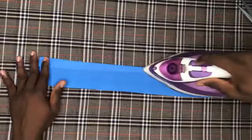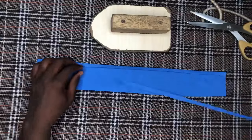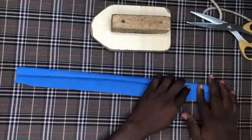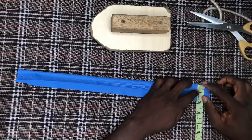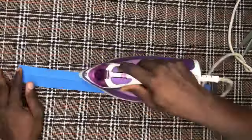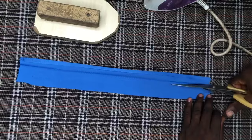All right, so you are going to just fold it like this and then trim it off like that, and then you fold it one more time, and this time around the folding should be about 3/4 inch, that's 0.75, like that. As you can see, 0.75, 3/4, and then you press it with your iron, and again you open it and trim off. That is how to do it.